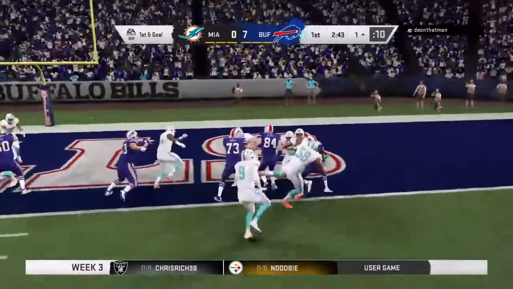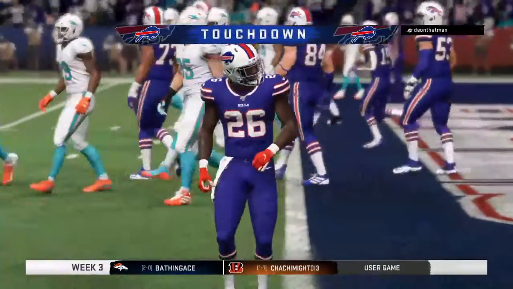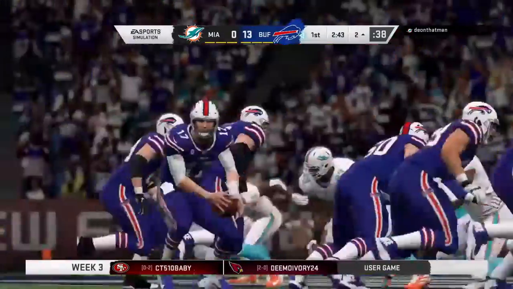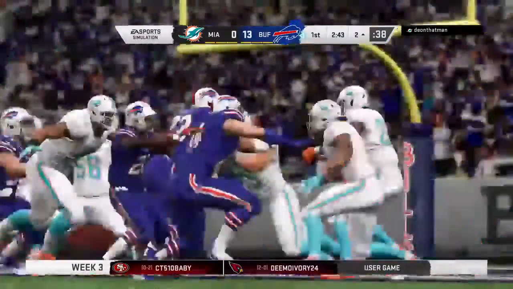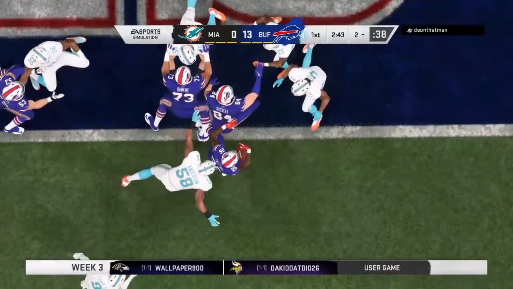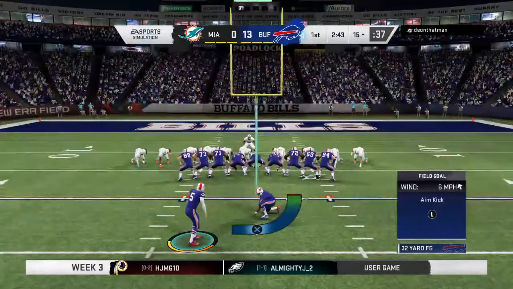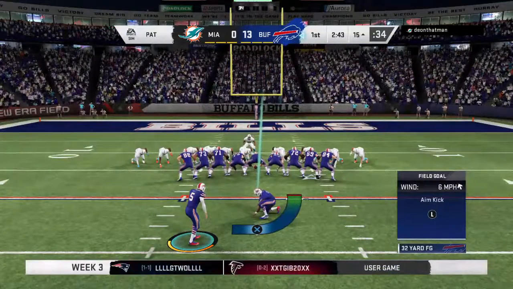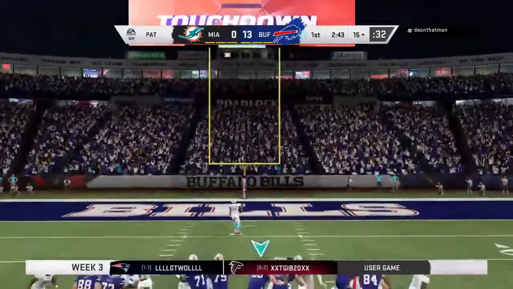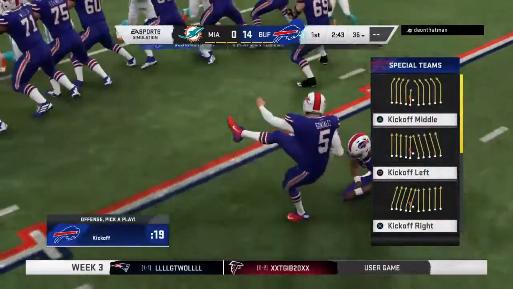They'll look to run with Singletary. And he fights his way into the end zone for a Bills touchdown. Devin Singletary, his first touchdown of the new season. And the Bills will add on to their lead. Gonzalez to add the PAT. And it's good, and they have jumped out here to a quick 14-0 first quarter lead.